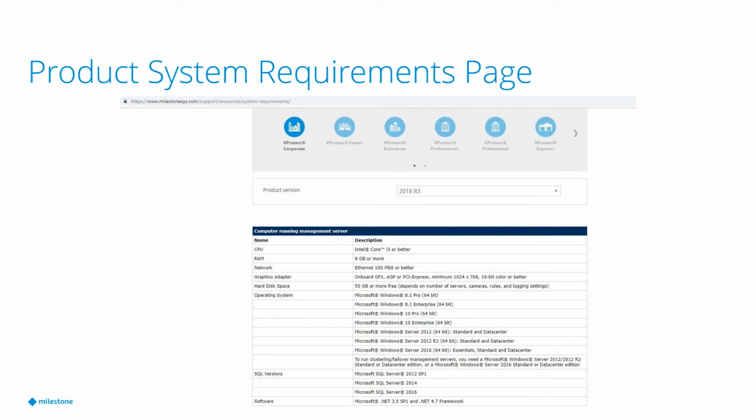As far as the CPU, RAM, things like that, I hate that we even list these here, because these are basically minimum requirements to run the software with what I say is 0 or 1 camera. And then, of course, if you scale it up, the requirements for the hardware are going to be different for 1,000 cameras than they would be for 1 camera.